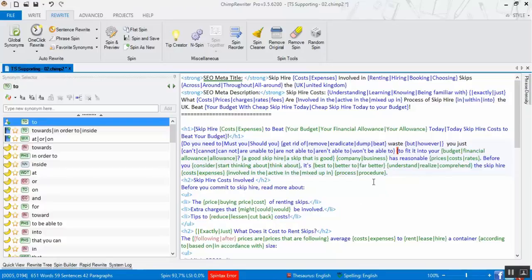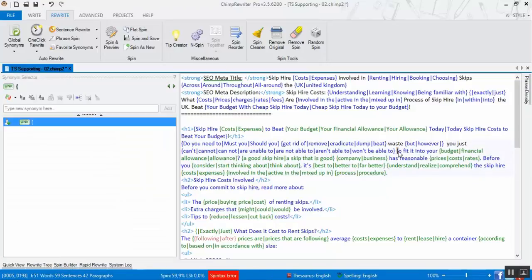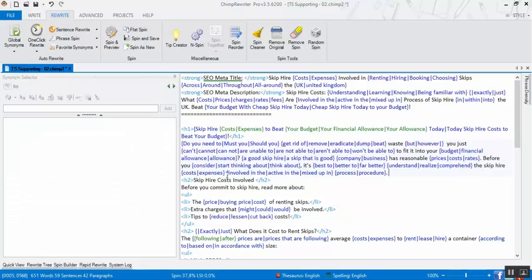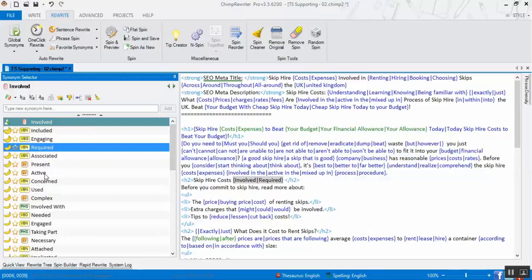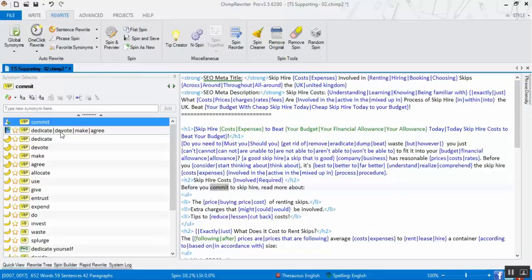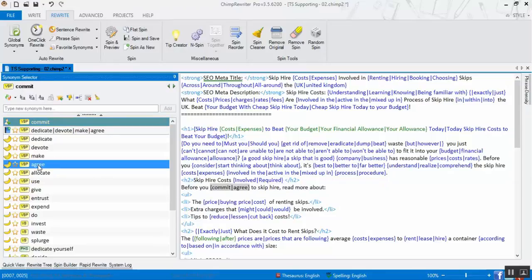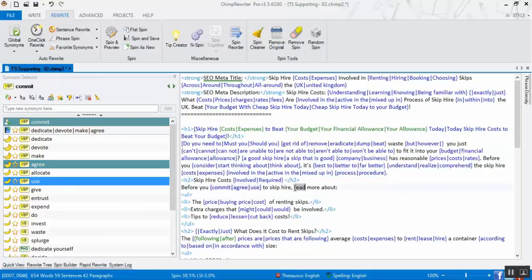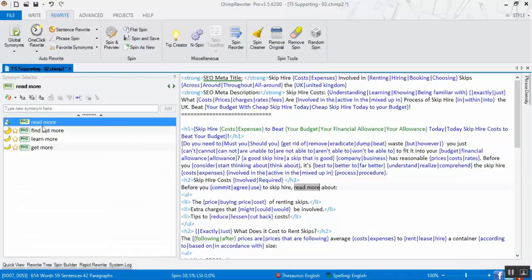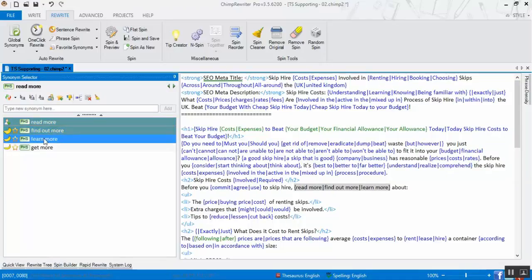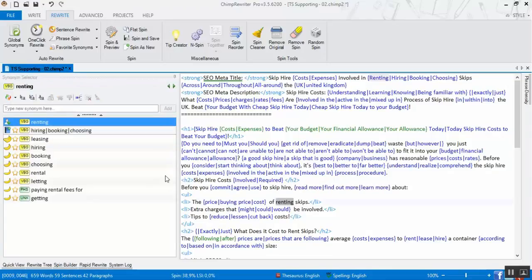Okay, so there's an error here, so you just got to make sure you get your brackets right. There we go. Now, you want to just do before you commit. Okay, so you might go for read more, and it will give you and renting.